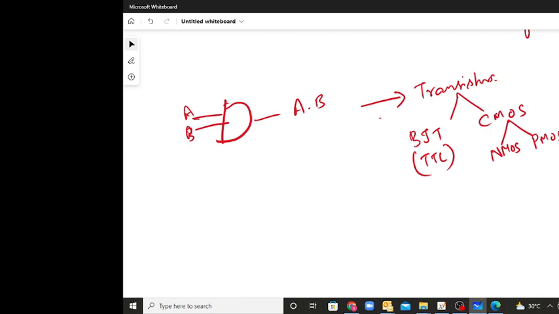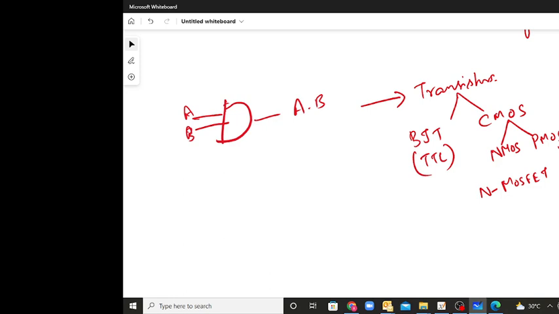MOS is a metal oxide semiconductor FET. It is actually a MOSFET, and a FET is a transistor. You already know that. If it is an N channel one, you call it N MOSFET, and if it is a P channel, you call it P MOSFET. Using these two, the current commonly used logic family is CMOS logic. So we are going to see the CMOS logic now.